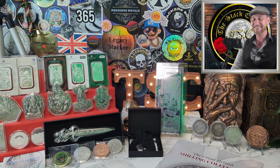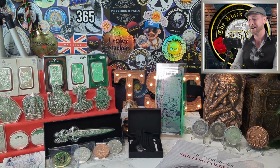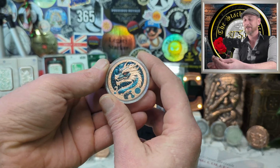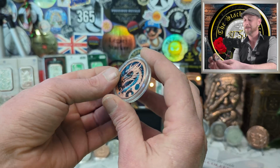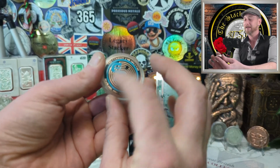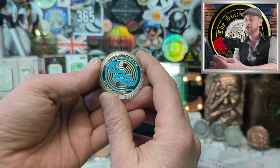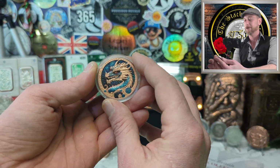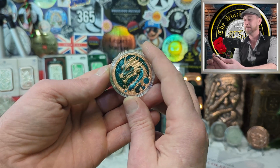And he was a little bit gutted about that, he was. But now, as you can see right here, he's been able to send me this. It does look very similar. But if we turn it over, we can see that this is the colorized reversed version of the beautiful copper dragon. Absolutely stunning piece.